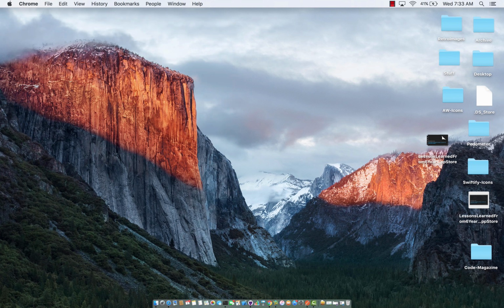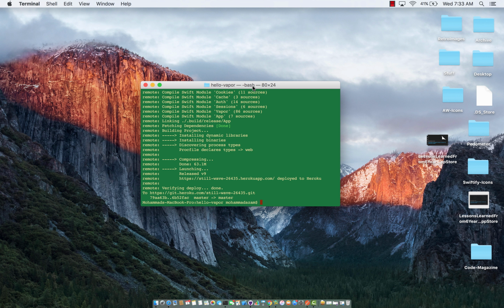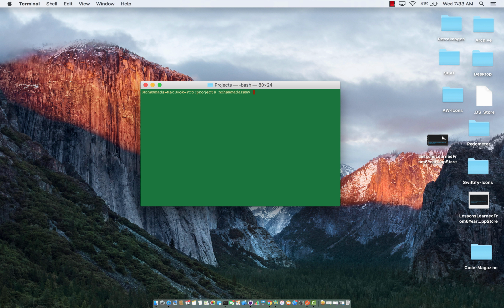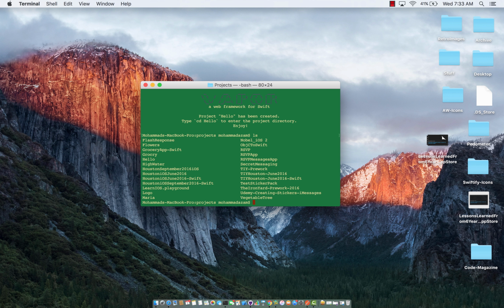Now, the great thing about Vapor is that if you have downloaded the toolbox, you can simply go ahead and start creating stuff. All right. So here we go. If I want to create a Vapor app, I'm just going to say vapor new hello. All right, and it's going to run and create a template for the Vapor app.